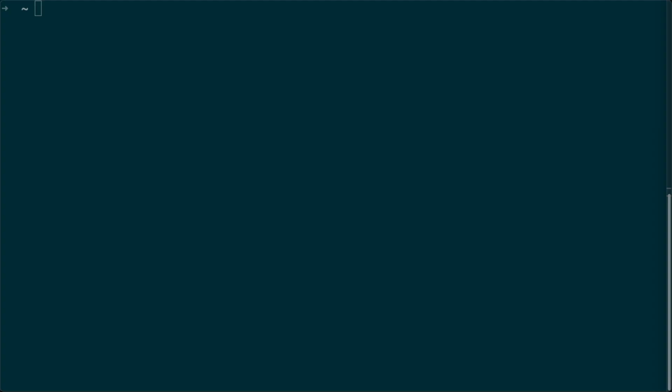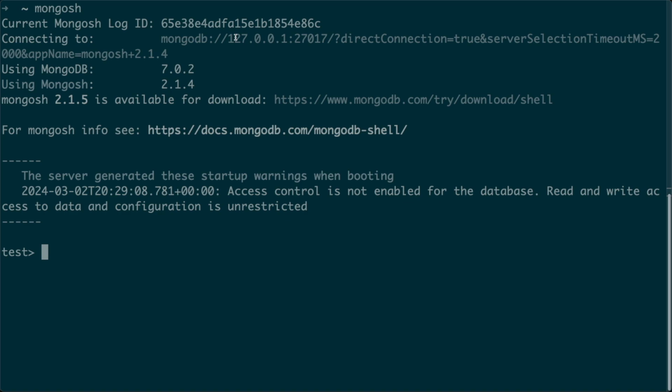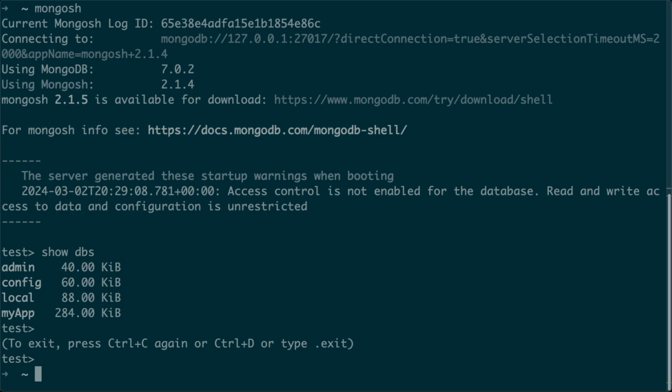database server. To start with, I'm going to use MongoSH in the terminal to connect to a MongoDB server running locally. If you don't know how to do that, I have a video on how to install and run a MongoDB server locally. I can enter mongosh and press enter in my terminal, and by default it will connect to the local server running on my machine, and by default it also selects the test database. I can use the command show dbs to see what other databases are on my server. It doesn't show test because test is empty.